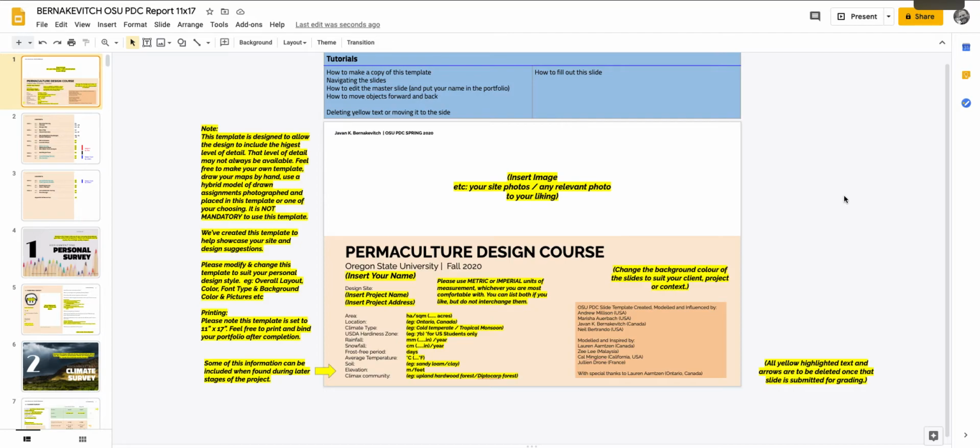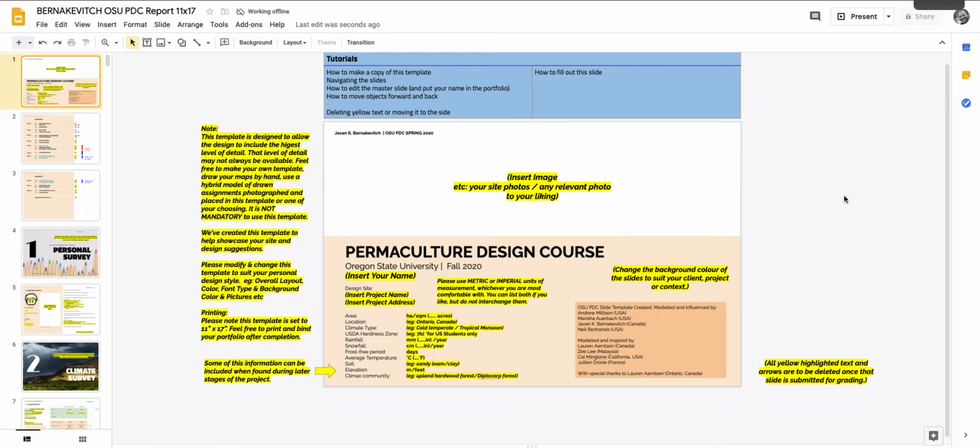The way we use this template and the way that we've constructed it is that wherever there is information for you to put into the template, anything that is specific to your site or to you or to any information you find about your site, we've put yellow text boxes to either guide you or to show you where that information should go. So on the first slide, on the left-hand side, there's a note.